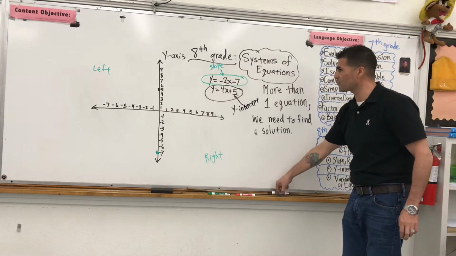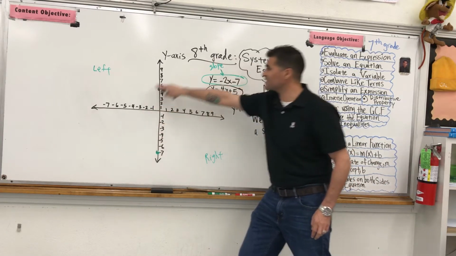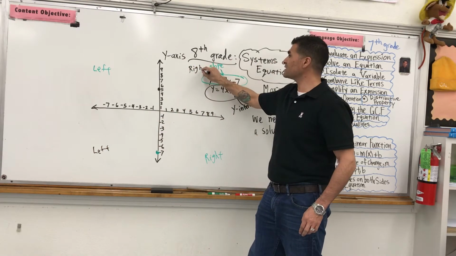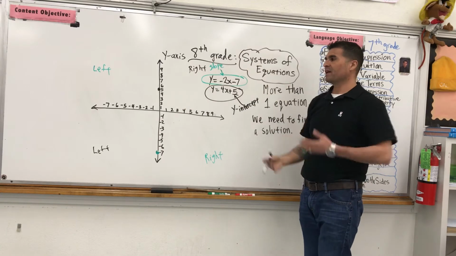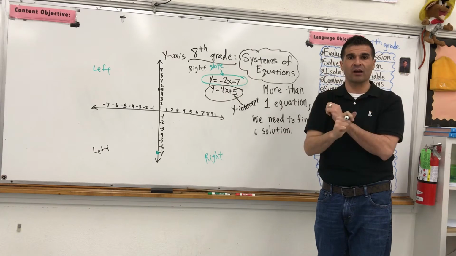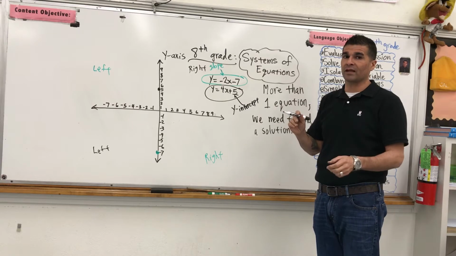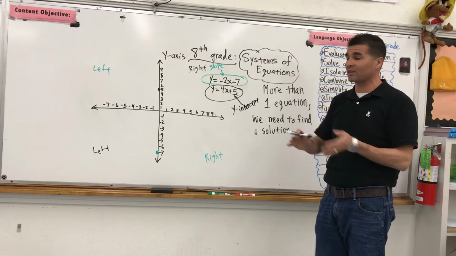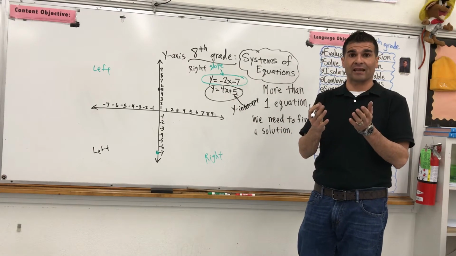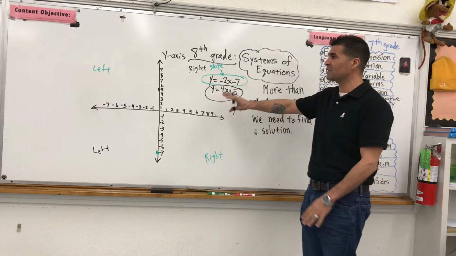The other line that I'm going to graph, this line is going to pass through y is equal to positive 5. But this line from the left side to the right side must be going up. This is going to take a while if you're using the graphing method to figure out where the two lines cross each other. After we're done with this, I want to show you a really quick way that we've gone over in class. And I want you to stick with that other method, because this graphing method, as much as a lot of us like to see what the answer looks like, where the two lines cross each other, it takes a long time to do it this way.